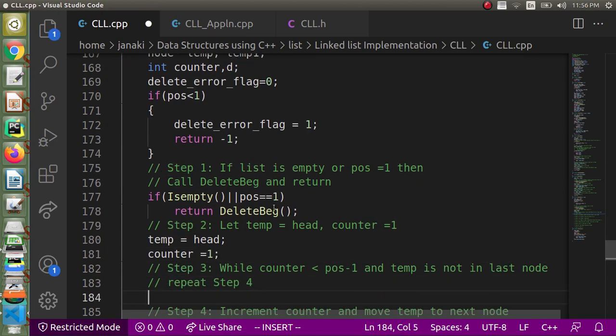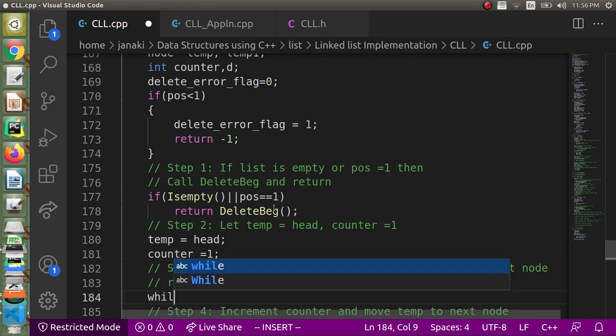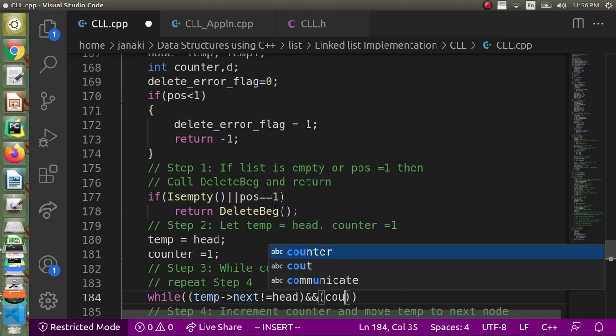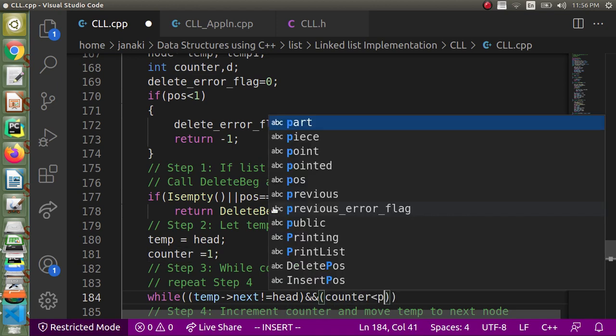And we have to move the temporary pointer, not to the last node, but to the node at position -1. During the traversal, we have to check whether the last node is reached or not, right? So while temp next not equal to head, this is the check for last node, and counter less than position -1.